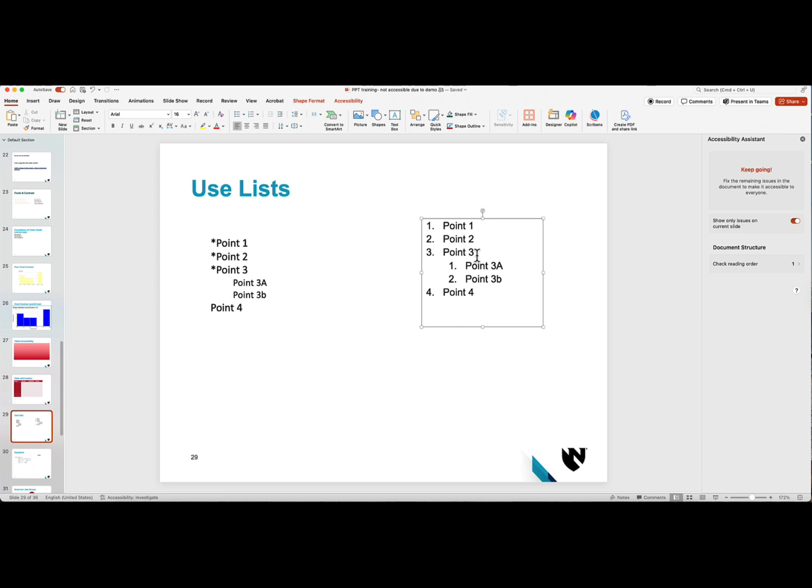And the main point of that is if you can imagine not being able to see a screen and somebody just read *.1, *.2, *.3, it does not sound like a list. However, if they read 1 of 4.1, 2 of 4.2, 3 of 4.3, it reads like a list.